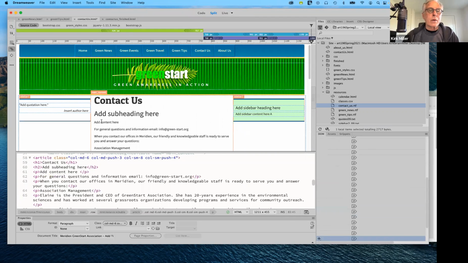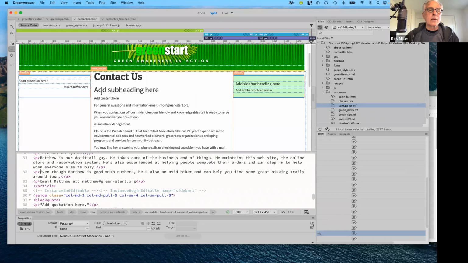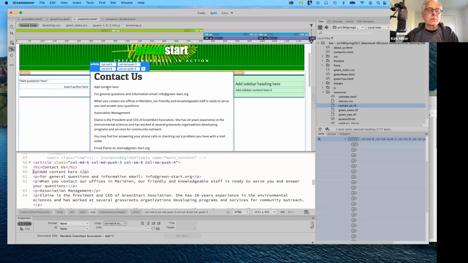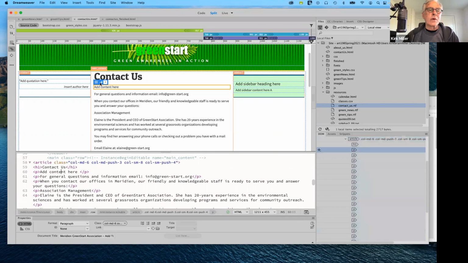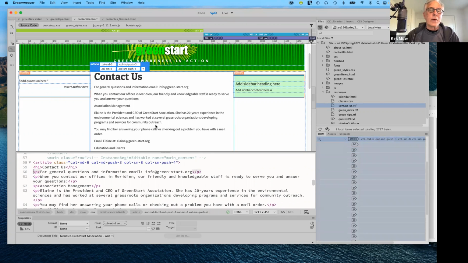Now I can go back to live view, because in design view it looks kind of weird. And I can get rid of this paragraph up here. It bounces around. I don't know why it does that. I can get rid of the H2 tag. I don't need it. Some of those elements are there in the event that you need them. If you don't need them, you can simply delete them, as I have. But it will be consistent from page to page. If you do need a subhead, it will maintain consistency as needed.